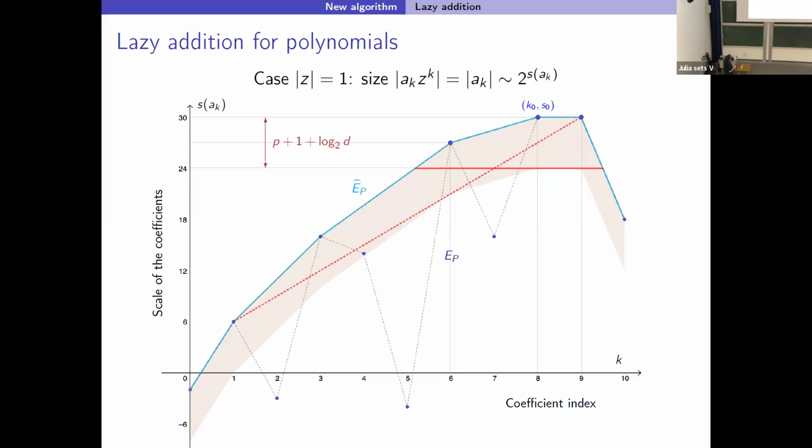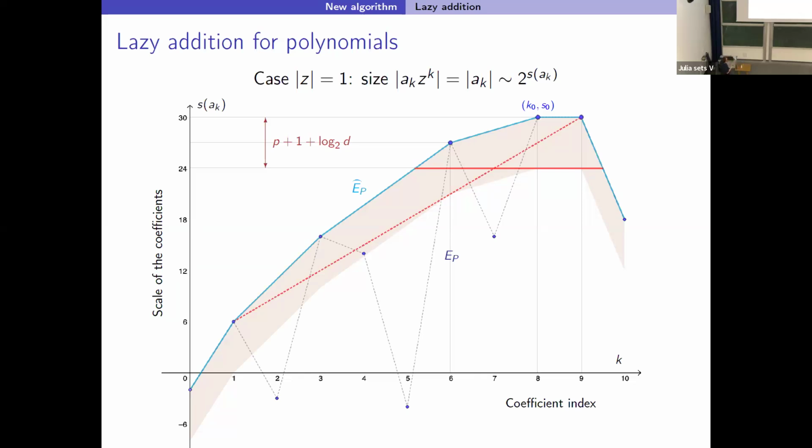So here is the degree. Yeah, so this is log of a6 or a6 z to the 6. So if you have this red line, you can ignore everything that is to the left. So you can do a Horner method from degree 5 to degree 9. And in this fixed precision of your result that you can read on the vertical here, you can safely ignore everything else. So you do a much shorter evaluation than the full evaluation.